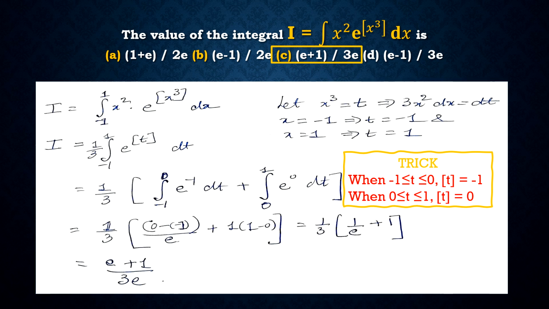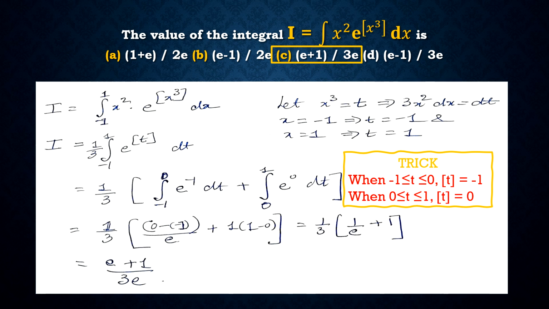Now over here, again, use the definition of the greatest integer function. Now the whole interval is −1 to 1, and you can have the points in between. The points of discontinuity, we can say, can be −1 to 0 and 0 to 1. You will have two terms over here, correct? So now evaluate for both the terms.